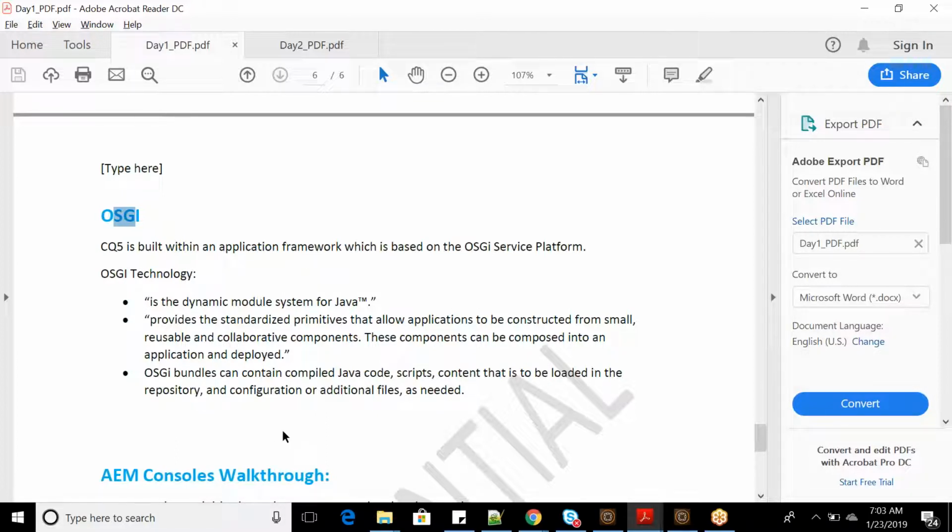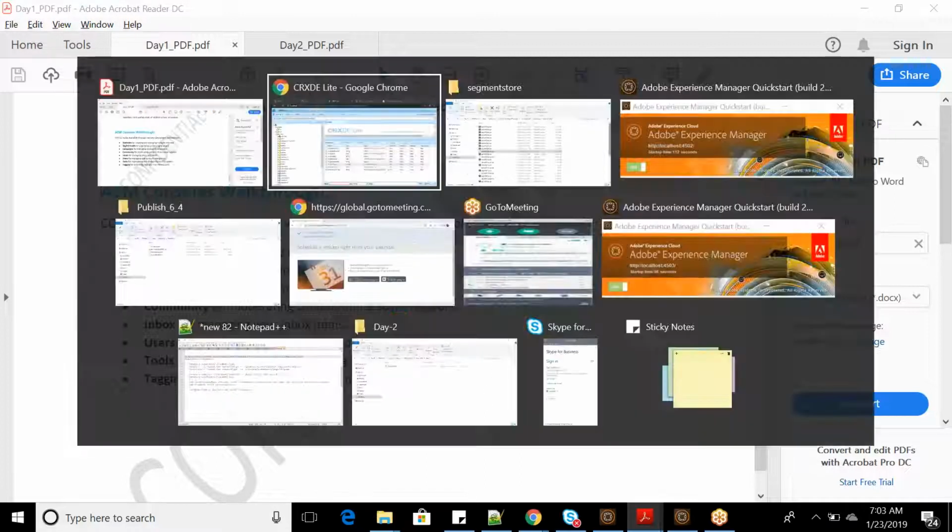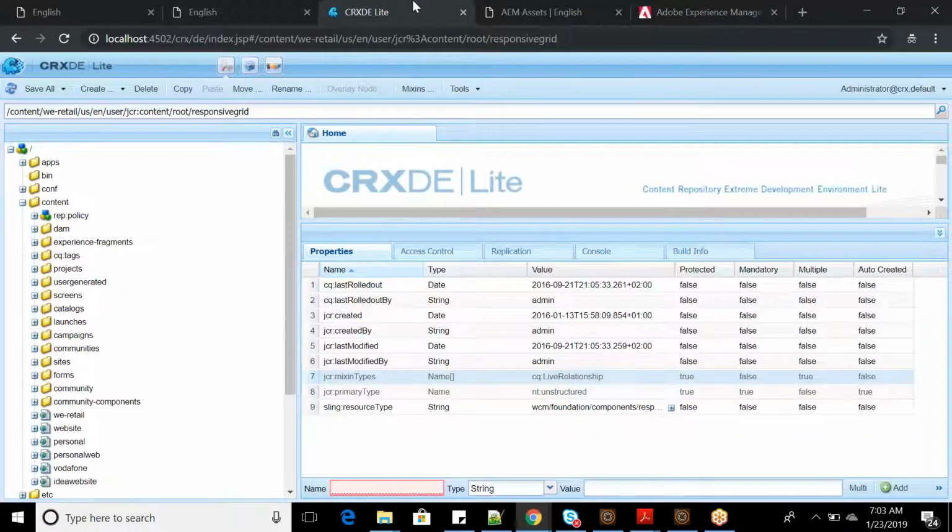So these are the consoles we have seen: websites, digital assets, community inbox, users, tools, and tagging. Now, guys, any query before I wrap it up?